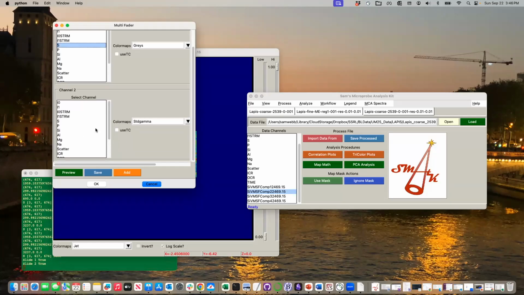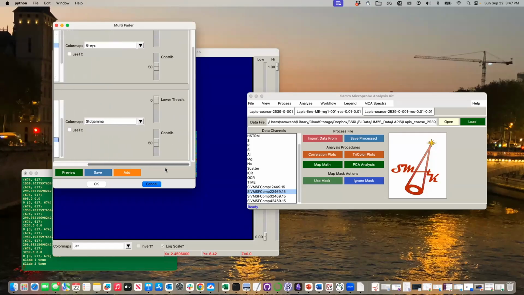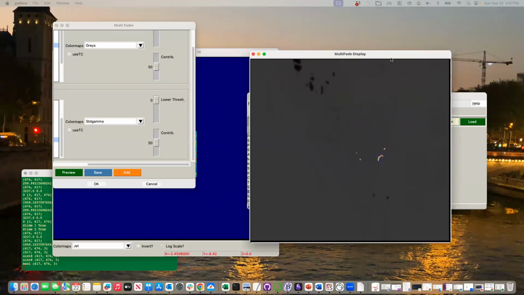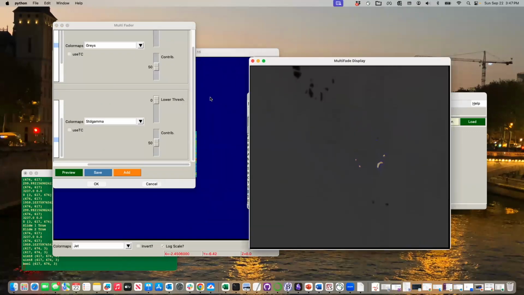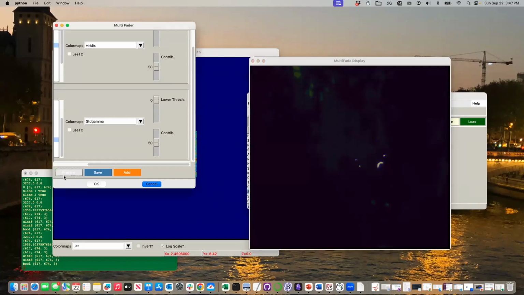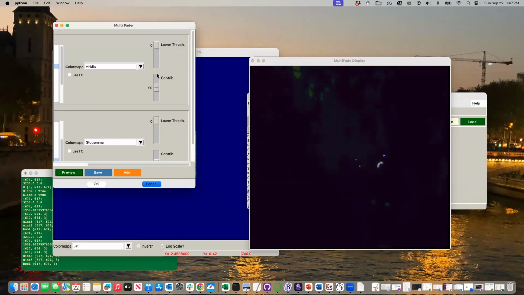And we'll come down and take our pyrite data here and the standard gamma there. We can take a look and see what that looks like to start with. And bring this over here. And so here it is in grayscales. I don't like that gray channel. Let's go with what sounds good. Do the Veritas here. Okay. It really just shows those pyrites again.